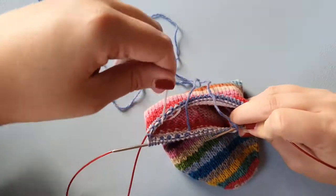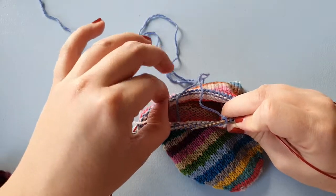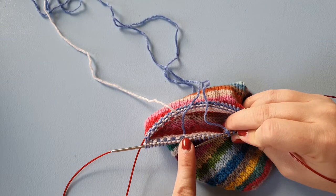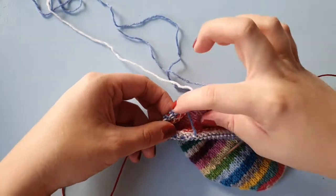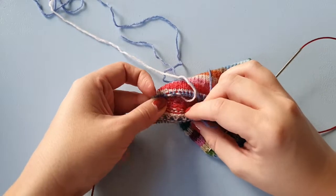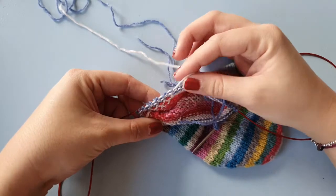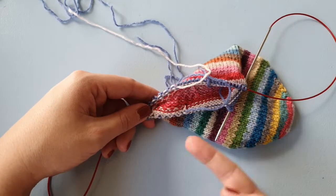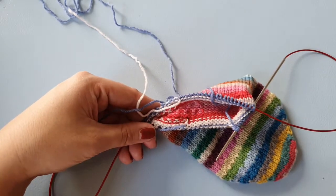And in order to wrap these yarns so that we don't have to sew them in, we want to weave them in both ways. So now we have woven in this yarn in this direction and the old yarn in this direction. And for both yarns, we are going to wrap them in the other direction as well.